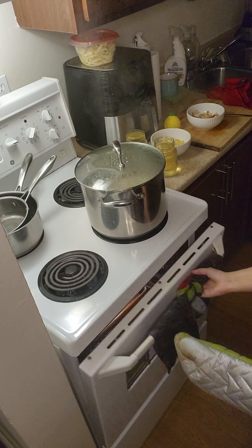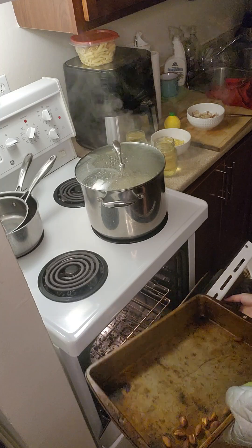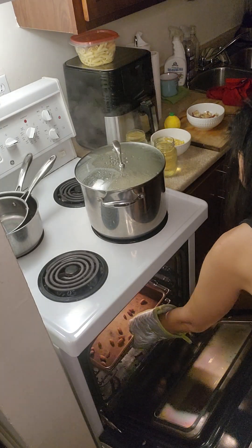My corn is like solid ice — my freezer is really good at keeping things frozen. I'm going to check on my almonds — maybe just a couple of minutes in there. I'm starting to smell them, which is a good sign they're toasting away. I give them a shake, and some look like they're on the dark side — that's good because I intentionally want some of them a little bit burnt. I'm going to make sure I don't lose track of time.